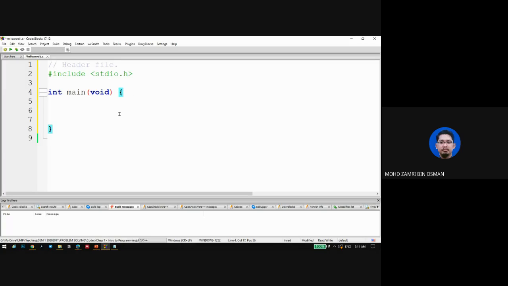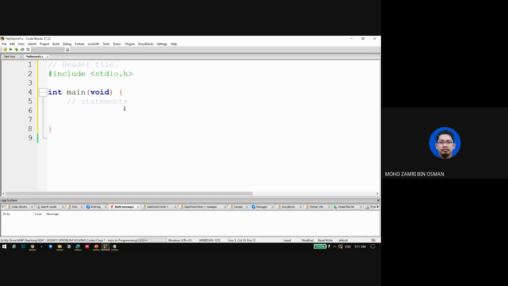Remember that this block needs to be balanced. You cannot have only one curly bracket. It will give you a red highlight here, meaning that you don't have the other curly bracket of the pair. All the statements will be inside here.